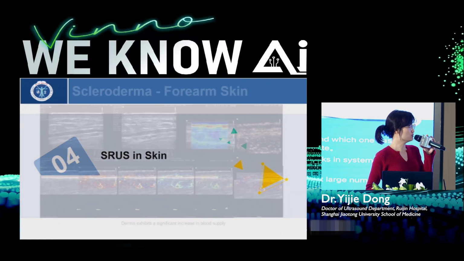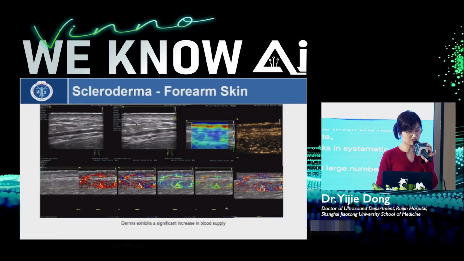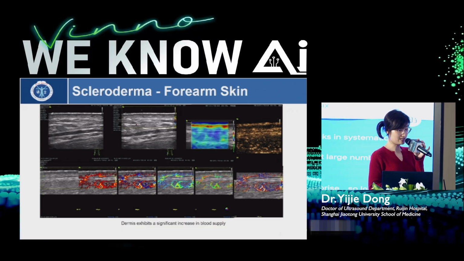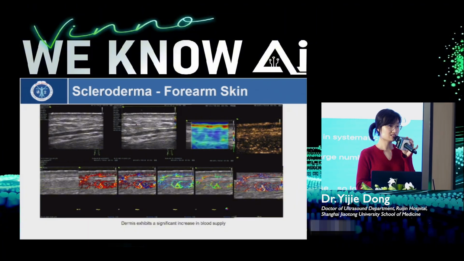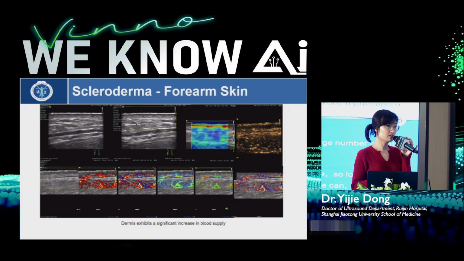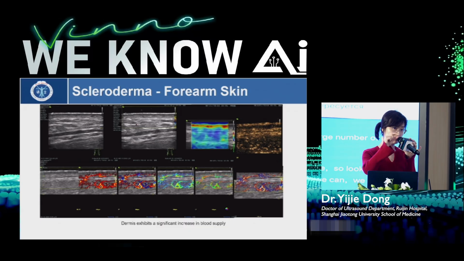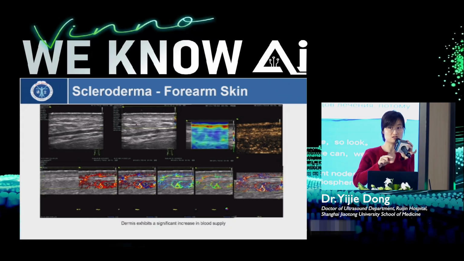And now we also use these technologies for scleroderma. This is a case of a younger patient. For this kind of patient, they are very anxious about the change of their skin, because the skin becomes very thick and dark. And there are few treatments because few drugs can be used in this disease. So the evaluation and assessment are quite hard.